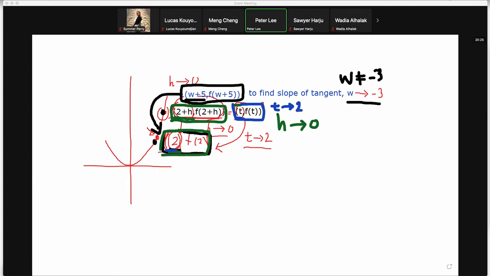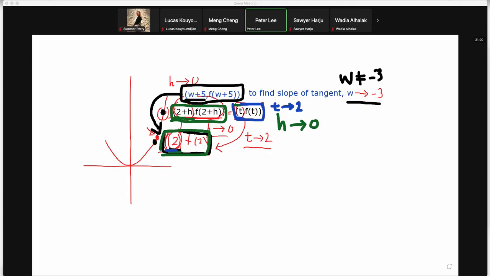Okay, any questions here? So the whole point is the moving point must approach the fixed point and become 1 point, because if you only have 1 point, then we don't get a line. And so we cannot get a slope. In order to get the slope of the tangent line, we must get a line. That means we need 2 distinct points. But we want the difference of the two points to be really close, and basically, we want to let that approach 0.